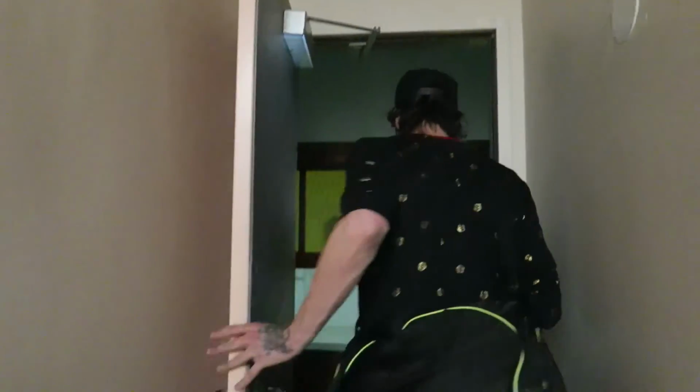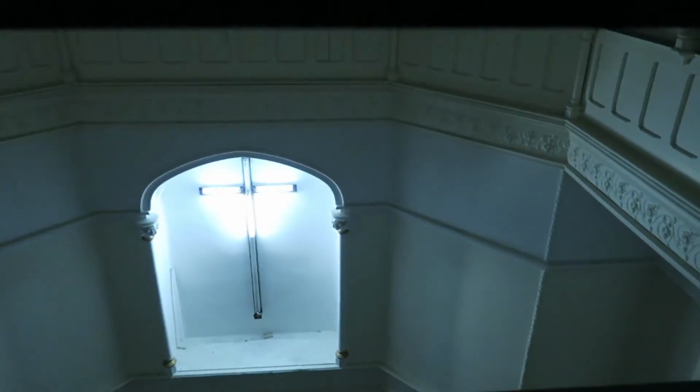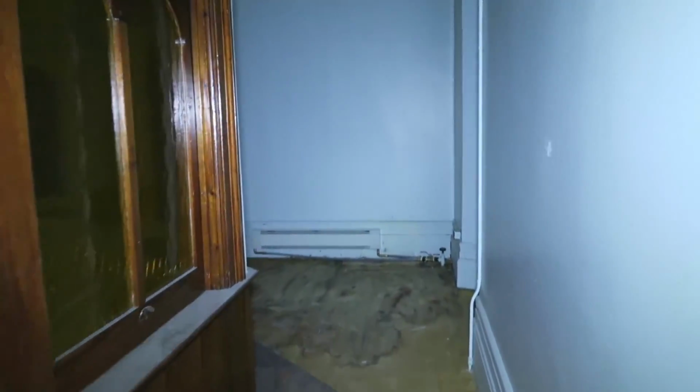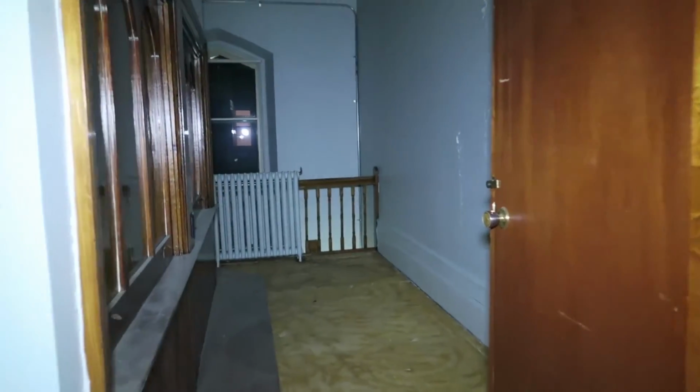This is what I found. This is pretty cool. What is in here? Oh, this is the room I wanted to find. So this is the chapel. Oh my God. The chapel where we first came. Are you kidding me? Yo. That's how far down. That's where we first came. Remember we went down there, staying over here. So we were right down there. This is so cool.